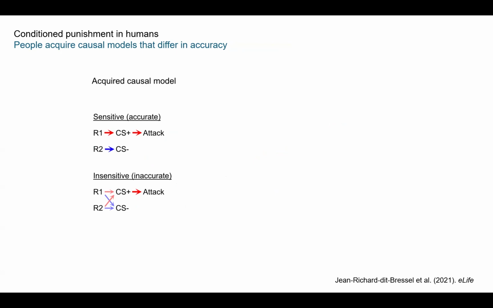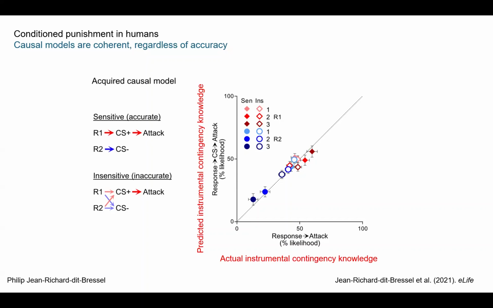And what we can show is that the sensitive participants learn this task easily and quickly. They learn response 1 leads to shift 1, which leads to attack. Response 2 leads to shift 2, which has no attack. The insensitive participants, they're not stupid. They just don't learn the same thing. They are learning, but what they're doing is variable across them. Generally, they mix up how their actions are causing the shifts to appear. They tend to be, as I showed you before, very good at learning this ship is bad news and this ship isn't. What they struggle with is correctly identifying how they're causing those ships to appear.